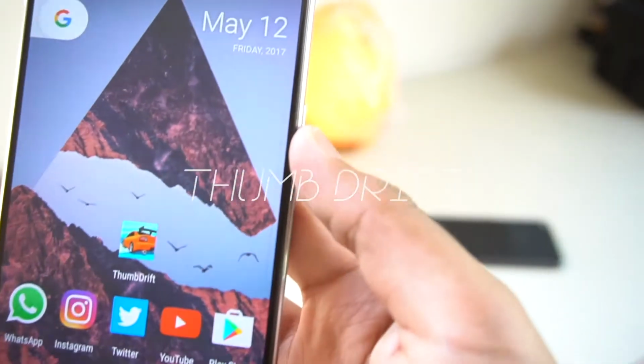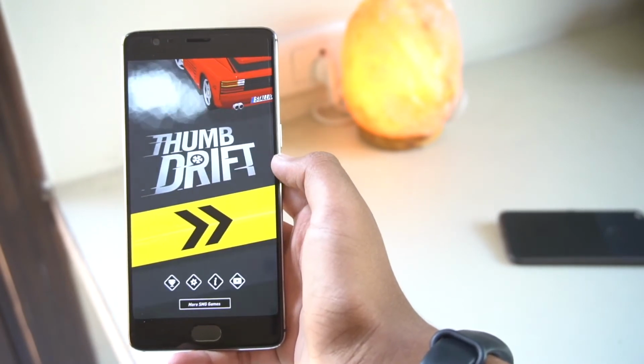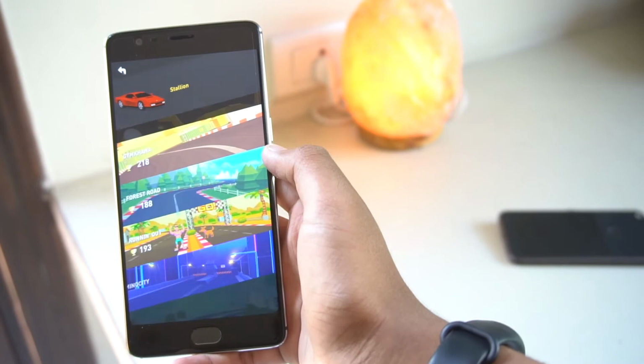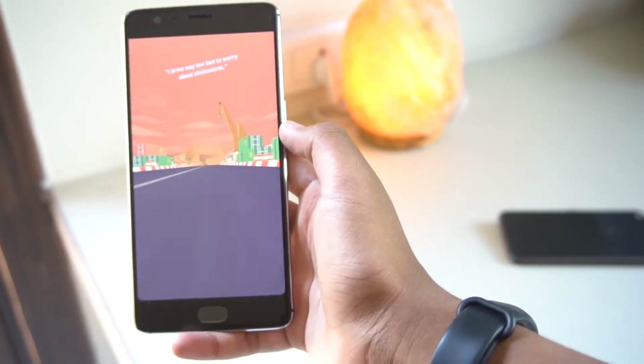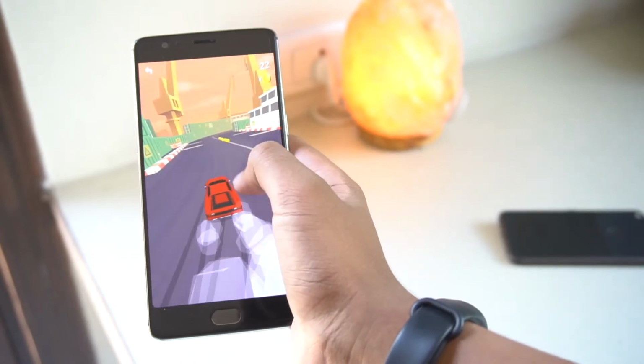The first game on my list is Thumb Drift. Opening the game itself, it will show you the levels you have unlocked and you can choose any of them to play, obviously, and the game starts off with a car quote the first time you open it.